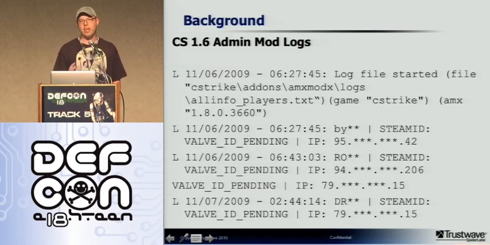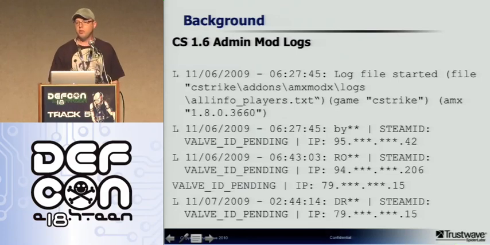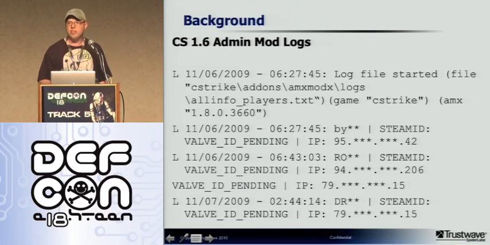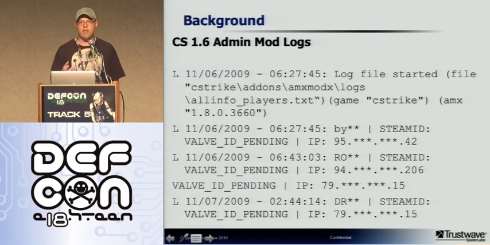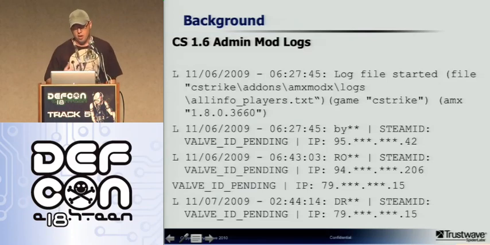I really went back to a case that I worked on about a year ago, in which there was a credit card data breach, and on this back-of-house system, there was a C-Strike folder, for Counter-Strike. Old version, Counter-Strike 1.6, and it was a default package install. In this install, they had Admin Mod installed with 1.6, and as you can see here, we have a player's log. All the players that connected to this system that was compromised, while credit card numbers were being stolen, and we also had this game server, and we had these IP addresses and names of people who were connecting to this system at the time.